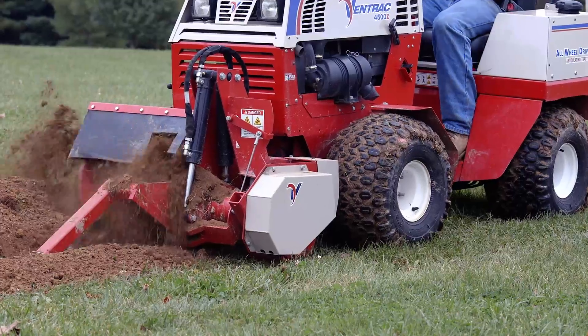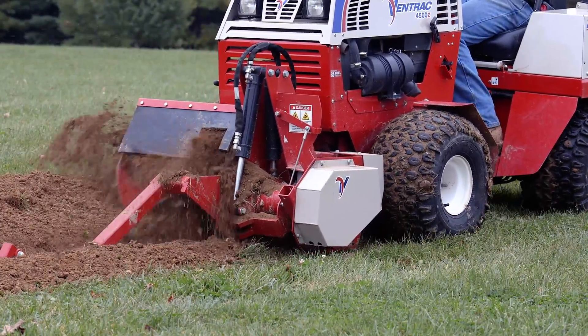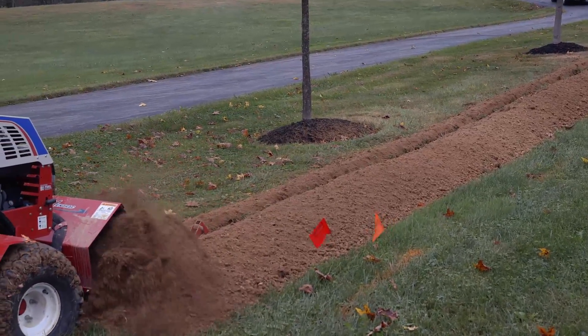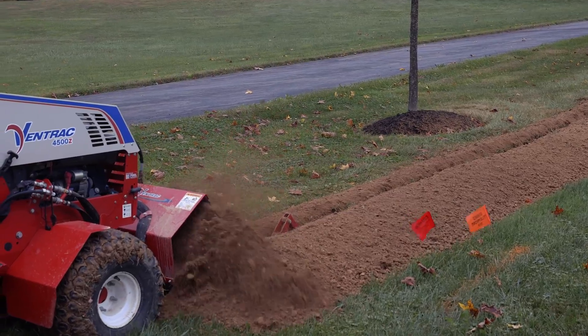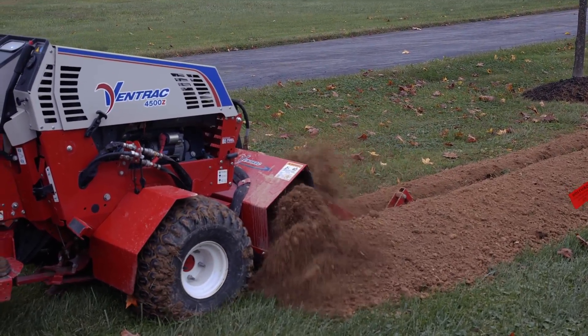If it's soft ground conditions, it's great. People love it. In fact, we've worked for one homeowner and had the neighbor come over and say, hey, I signed up this other contractor, but can I switch? I want you guys to do it. I've seen what they do. I see what you're doing. Can you do our line too? We've had that happen numerous times. So it's actually been a marketing thing for us. When people see what we can do compared to what other guys out there are doing, they want us to do it. We've got a lot of work that way.